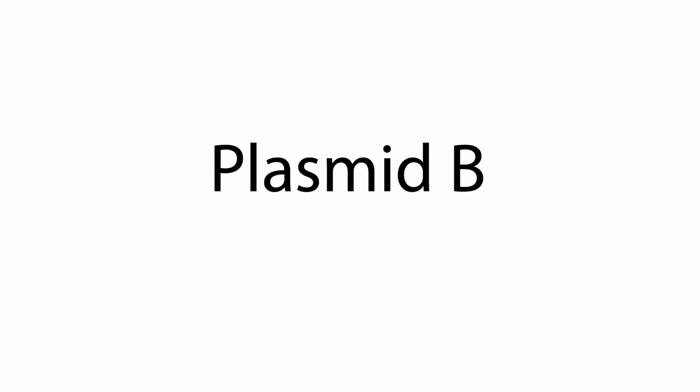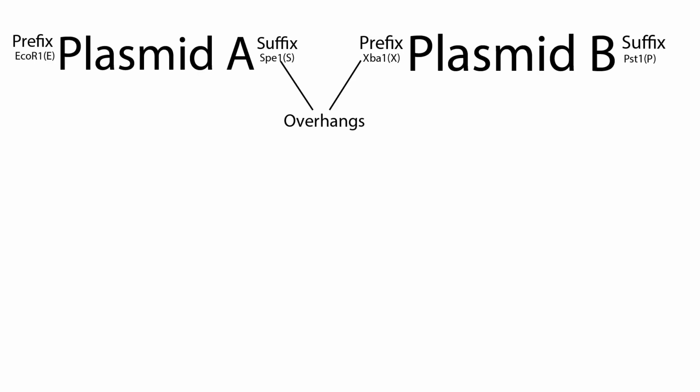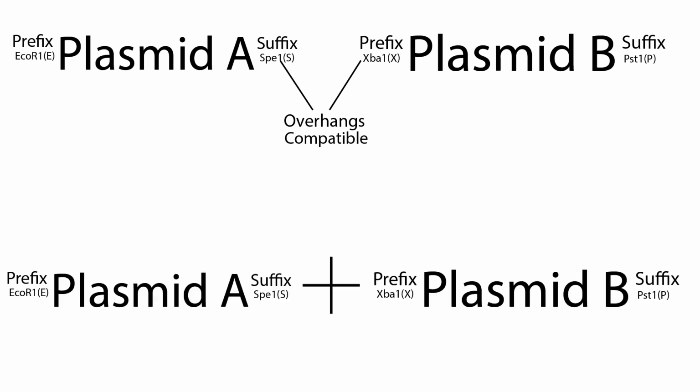Likewise, for plasmid B, we will cut at the XBA1 or X and PST1 or P, the 2 other prefix and suffix sites. The overhangs created by the cuts at X and S are compatible, allowing us to join the S end of plasmid A with the X end of plasmid B.